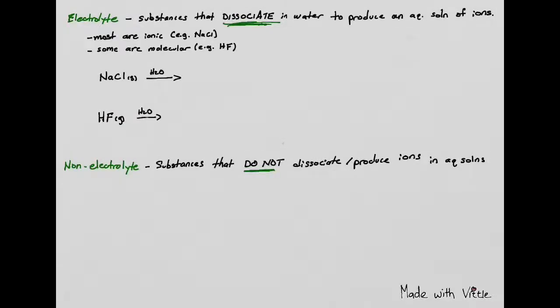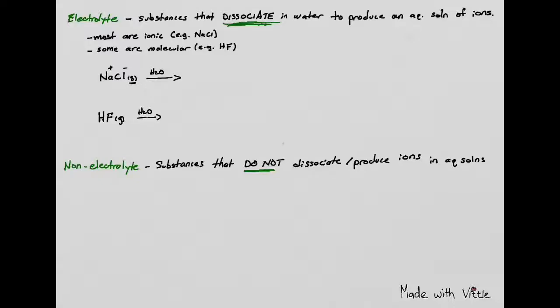So let's work on putting this word into context by looking at a couple of examples. Again, I want you to focus on that term dissociate. Now, if you've ever seen table salt, what you have seen is the solid version of NaCl or sodium chloride. Remember, sodium chloride is an example of an ionic compound because that sodium has a plus charge associated with it, and that chlorine has a minus charge associated with it.